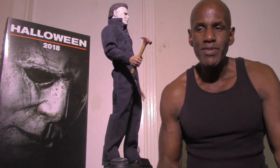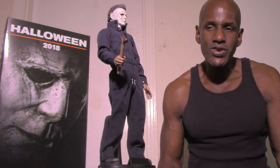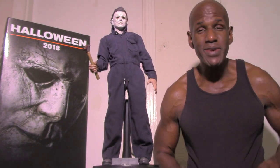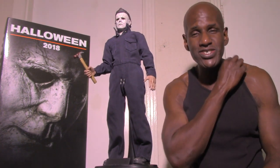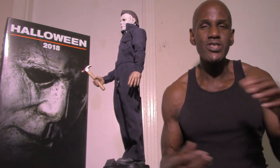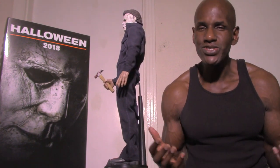So yeah, I would definitely recommend picking this one up. This is an awesome figure. I'm definitely looking forward to getting more of these Michael Myers figures from Trick or Treat Studios. I'm kind of surprised at how good they actually are making these. These are some superb figures, and this is their first foray into making 6-scale figures.